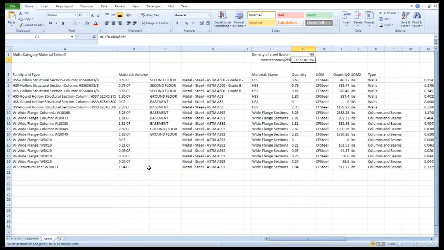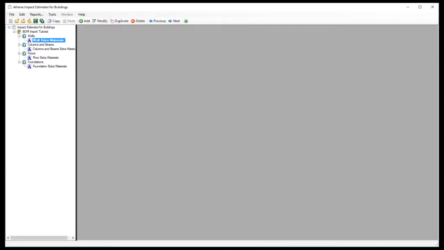So I'm going back here, and you'll see here in Excel we have these 2 other columns, quantity 2 and unit of measure 2, where I've converted the cubic foot data into pounds instead of cubic feet. So we've already converted from volume to mass, and the mass is the type of data that the impact estimator is expecting. So we're going to try those 2 columns instead.